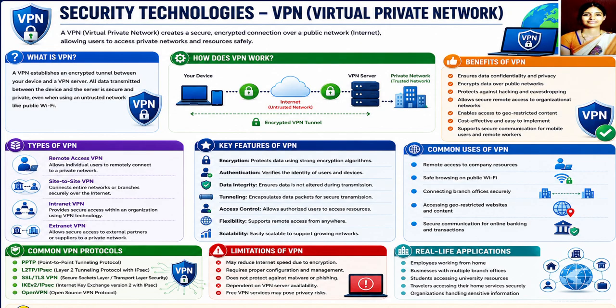Also, VPN does not automatically protect us from phishing or malware. So these threats are always there. It is one part of a complete security system. It is not the only security technology which protects or enhances data security. So it is always a part of a complete security system.